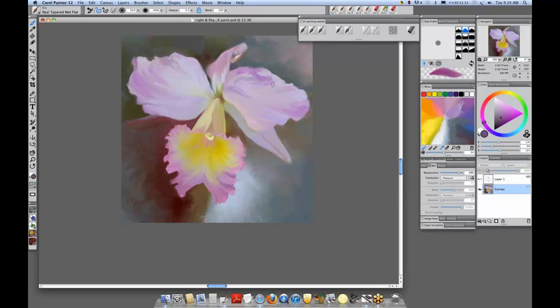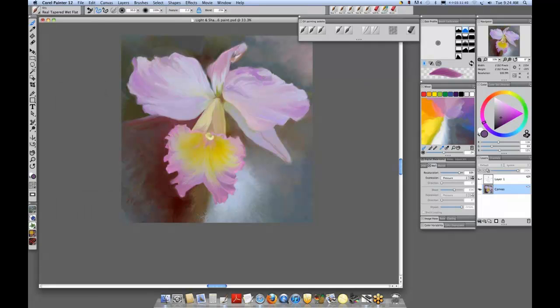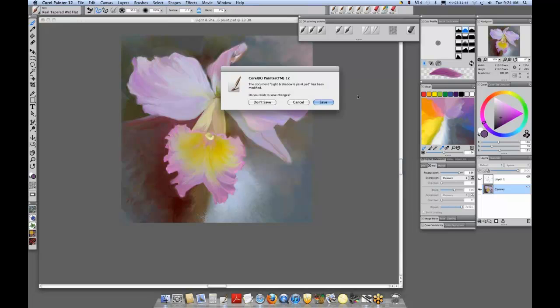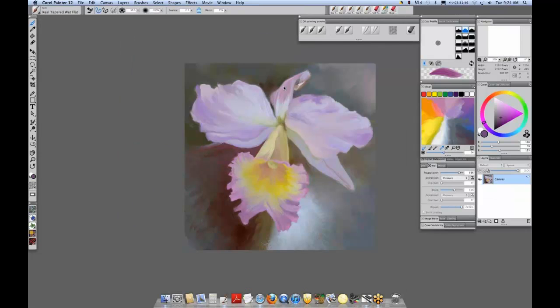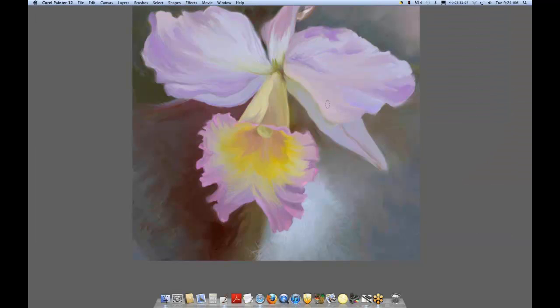I'm just using a darker color so that you can see how that applies there. Okay. And here's the final. I'm going to zoom in and take a look at the final. I wanted this to have a halo effect around the edge of the flower, with the warm and the cool colors. Cool colors in the background help the petals of the flower come forward.